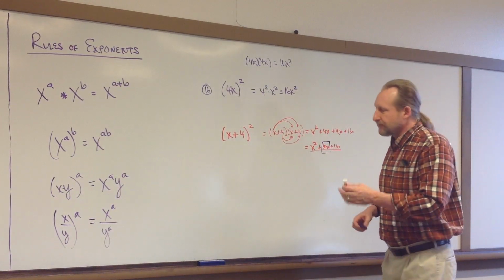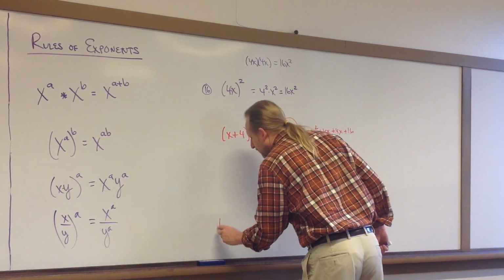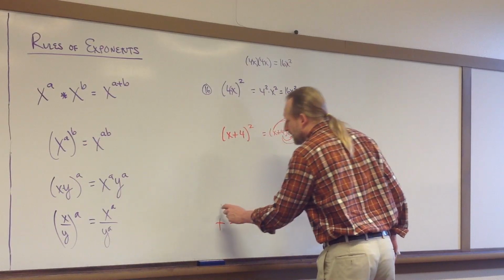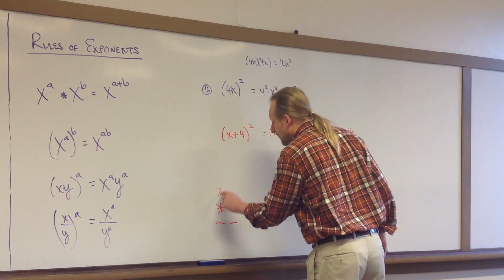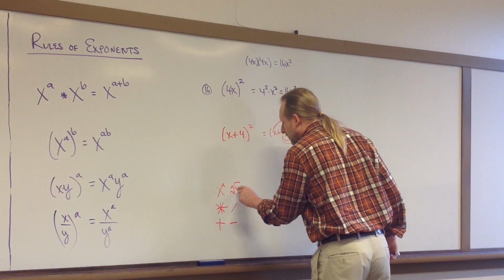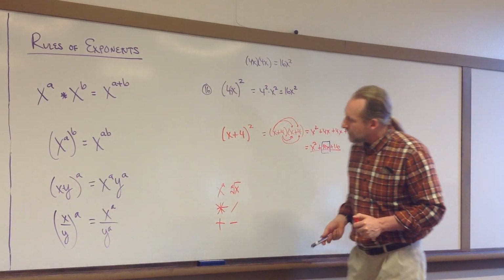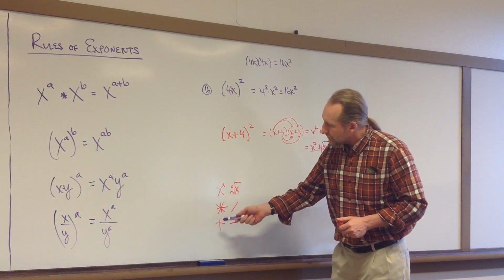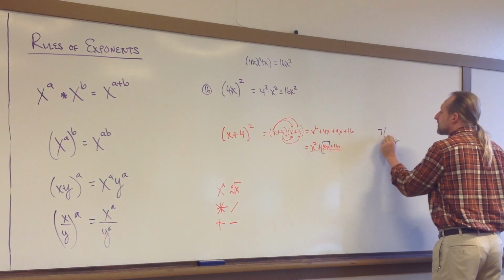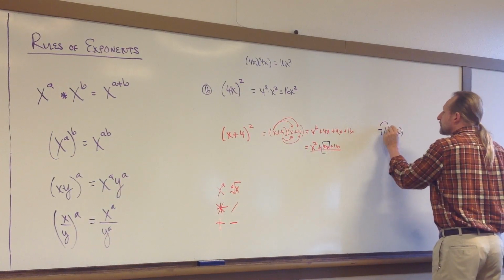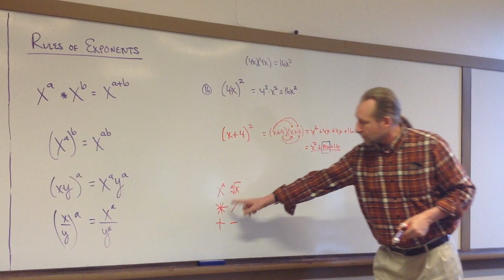Okay? Now the reason for this is because of the structure of the number system, right? We start with addition and subtraction. Repeated addition makes multiplication, and its opposite division. Repeated multiplication makes exponents, and its opposite, roots. Okay? Because of the relationship between these operations, you can distribute multiplication over addition or subtraction, right? That's what we talked about earlier in the term. 7 times x plus 5, distribute the 7, 7x plus 35. Okay? So that works just fine.